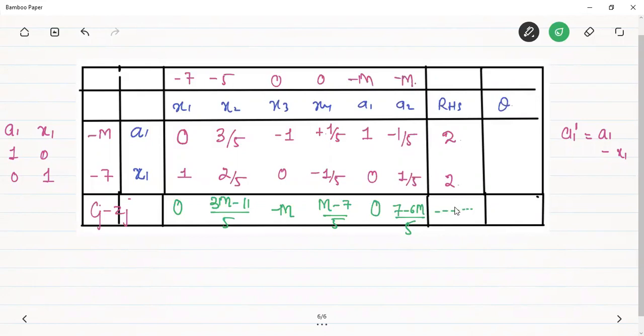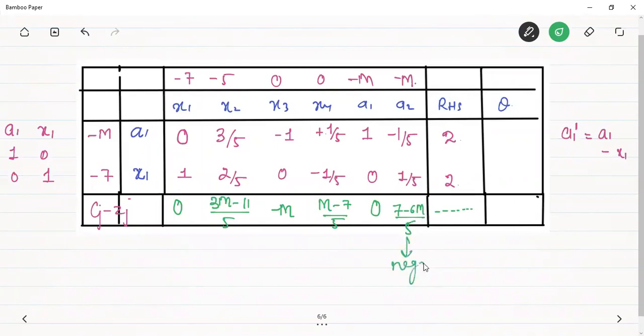So now, what should be the entering variable? What should be the entering variable now here? x2. Okay, here the higher coefficient is 6m. 6m has a higher coefficient of 6, but it is in the negative. So don't say it has 6m, it is minus 6m. So this won't be the entering variable. Okay, don't get confused with this value because it is minus 6m. It is a very small number.